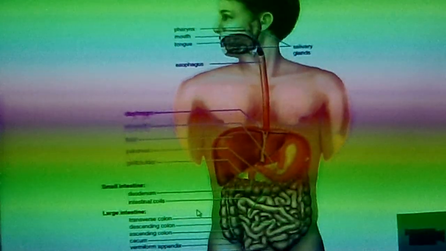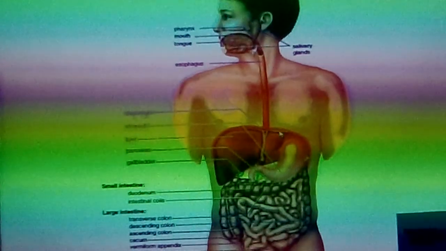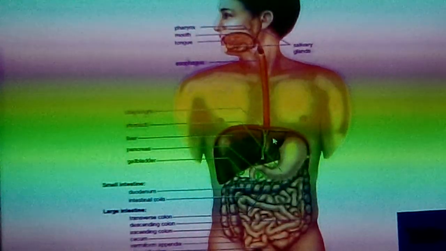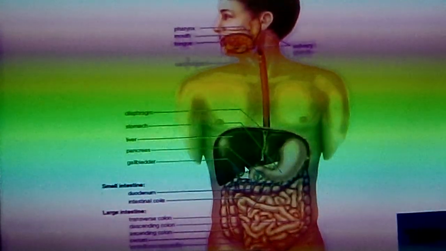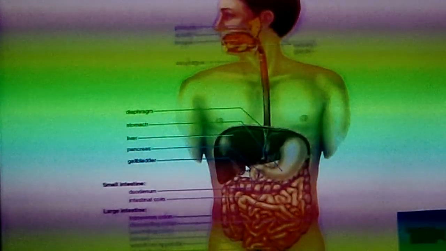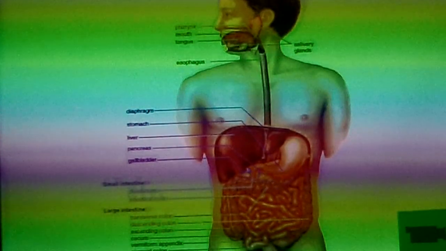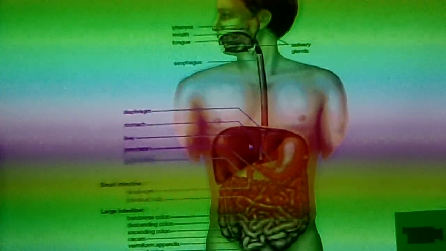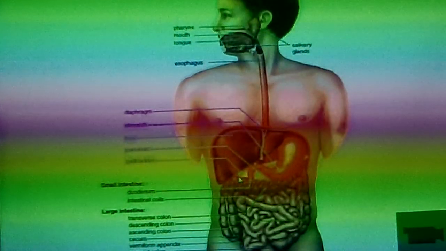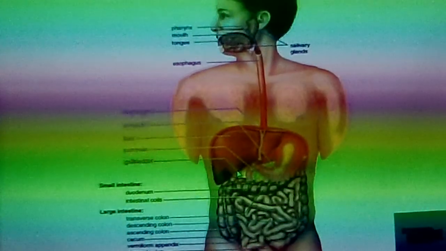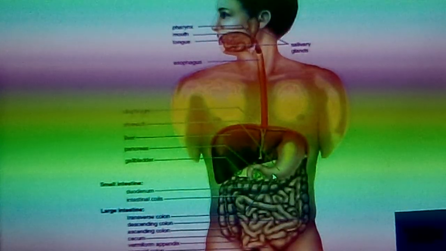Oh, that's why you get liver disease. Yeah, if you drink a lot of alcohol all the time, you're working your liver too much, and you can cause liver disease. When it creates the bile, does that go into the digestive system? Yeah, the bile goes to the gallbladder, is stored there, and then the gallbladder squirts it out into the intestine.